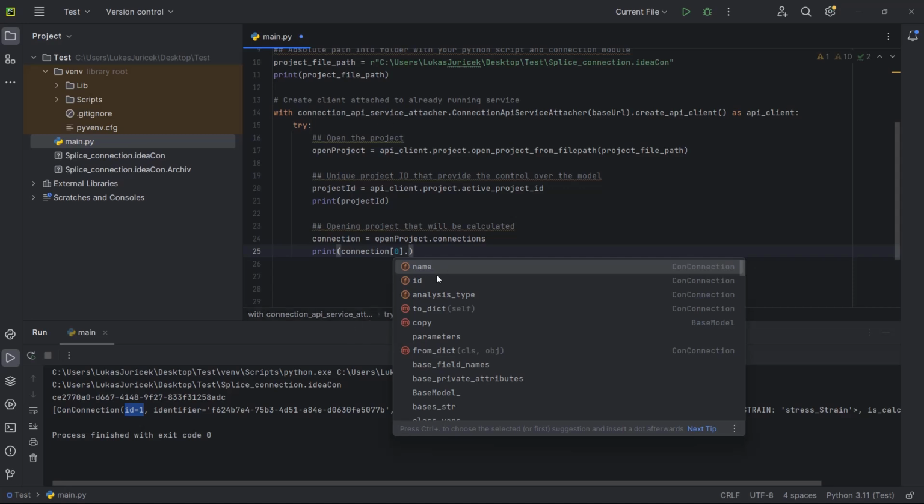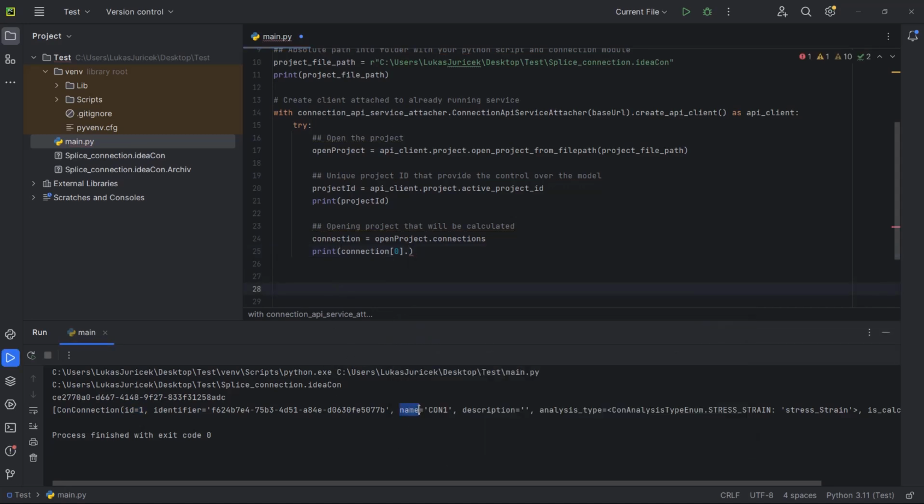You can see that you are able to print the name, ID, analysis type, everything that is written here. So you can see name, analysis, description, or the ID. This is my first member in this list.